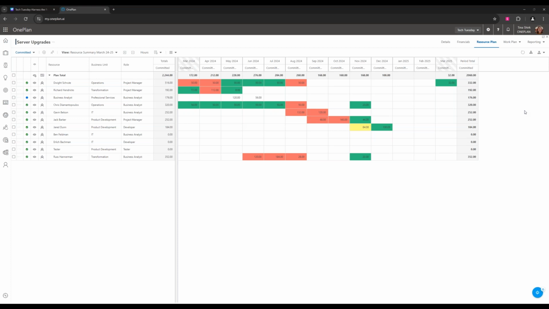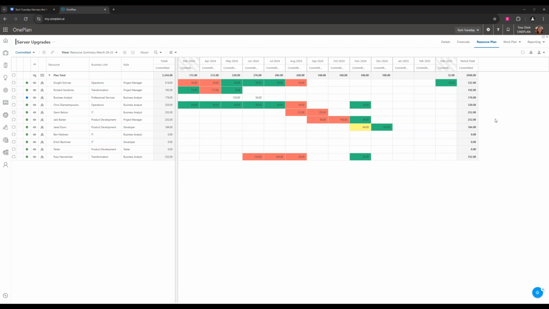So these functional or departmental resource managers will take that holistic view from the Global Resource Plan, take that view of their resources and how they're assigned, and then project managers will need to schedule and address project-specific questions like how many resources do I need and how long do I need them? What kind of resources or skill sets do I need? How much do these resources cost? And then availability, like how many hours a day is each resource available to work in my project, and what other projects are these resources assigned to?